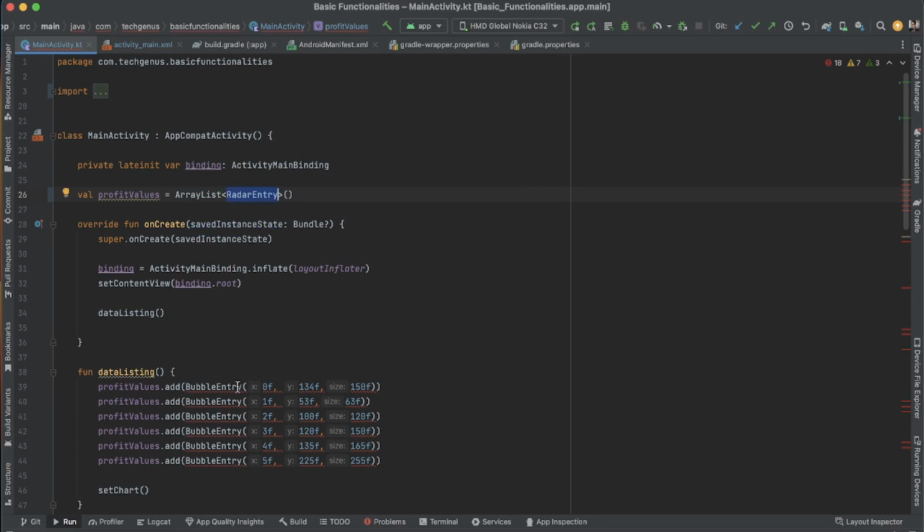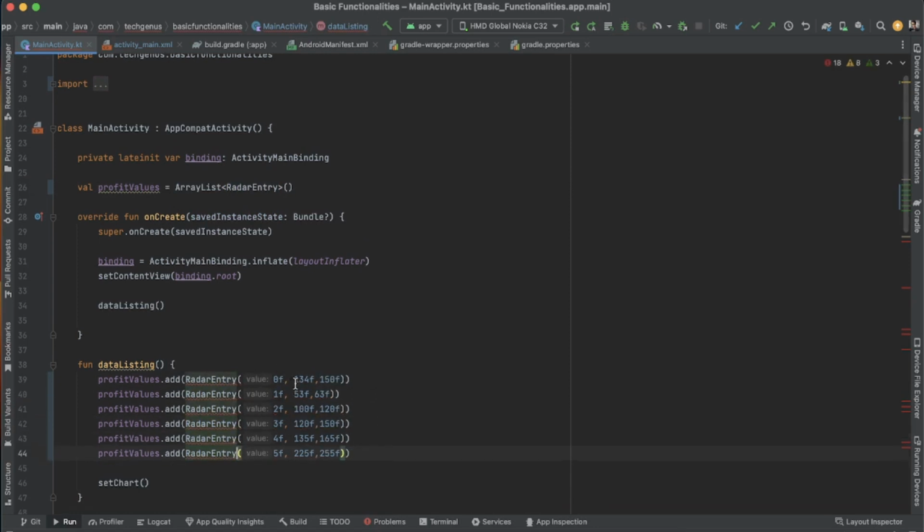Then let's just copy this again. Paste, paste, paste, paste, and paste. Okay. For the radar entry, we only use one value, so let's just delete this.